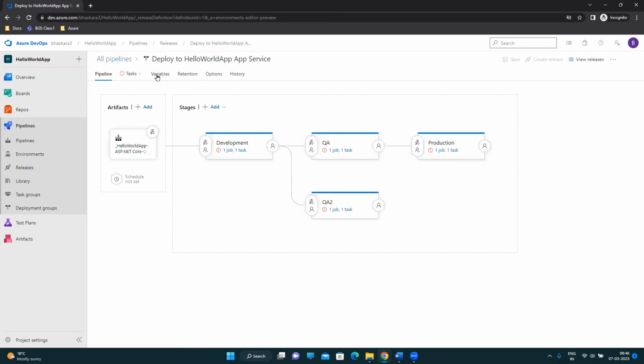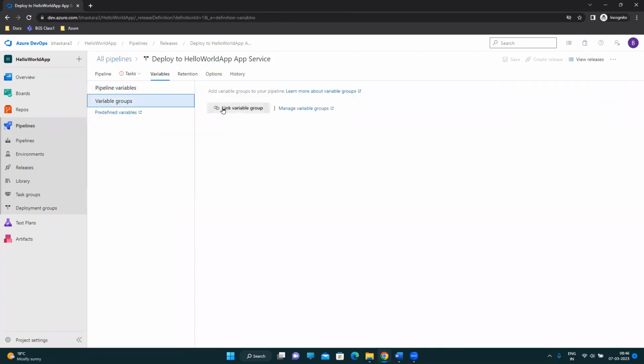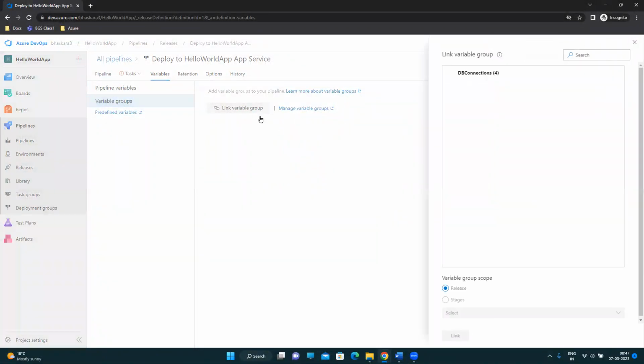here you have variables. Again, same thing. Go to variable groups, link your variable group. Right now, there is nothing here. Until you link, I'm able to link here because I'm the administrator here. So that's why I'm able to link. Otherwise, you can control the access of who can use your variables, variable groups. Again, you have control here whether you want to use these variable groups for all the releases or stage by stage.